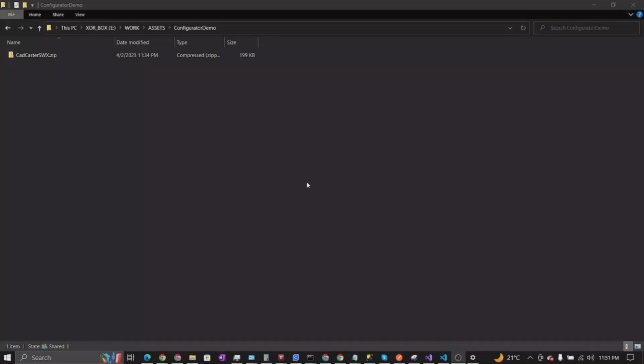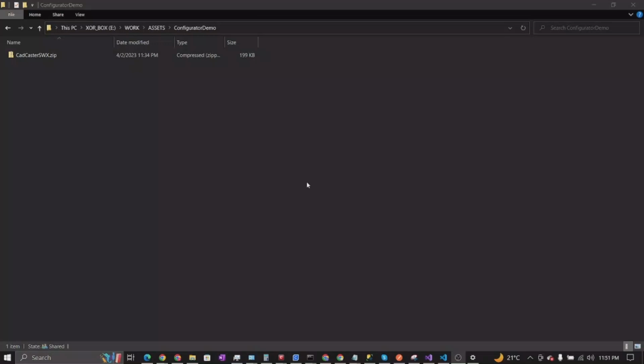Hello. This is the demo regarding the desktop application which can configure Solidworks assembly. So our basic goal here is that we are trying to make this application totally free of cost, so that a normal design engineer can get the idea of design automation and how this thing works. So let's begin.